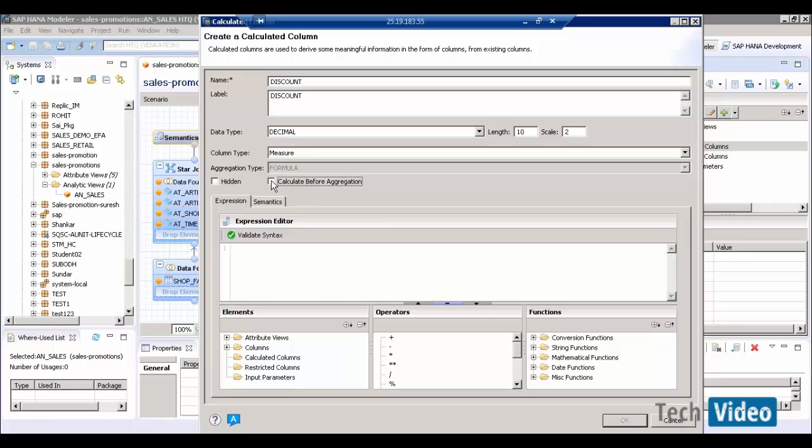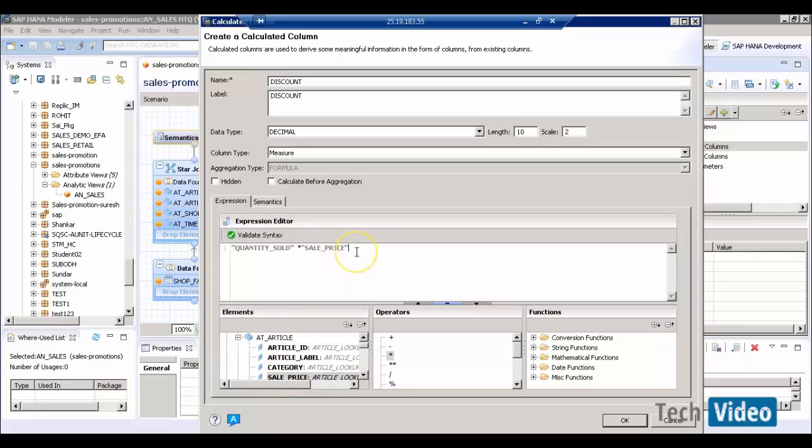Okay, now how to write that formula here? So we have all the columns here, and ours is going to be the quantity sold, which we have here, multiplied by sale price, and we have sale price in article.